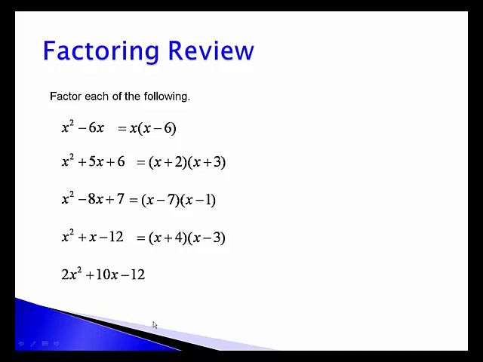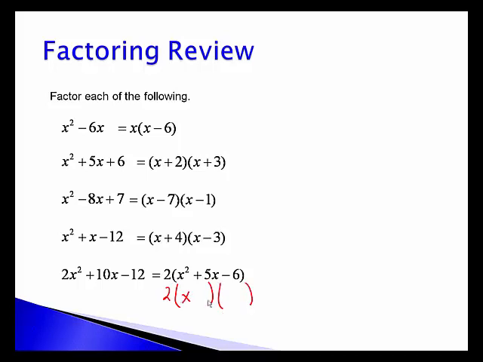I have 2x squared plus 10x minus 12. Remember, we always ask, is there a common factor? Well, this time there is a common factor. What is it? 2. Well, if I pull out that 2, what I'm left with is 2 times x squared plus 5x minus 6. And then I need to do exactly that same step again. Remember, the 2 will just hang out here and be part of the answer.